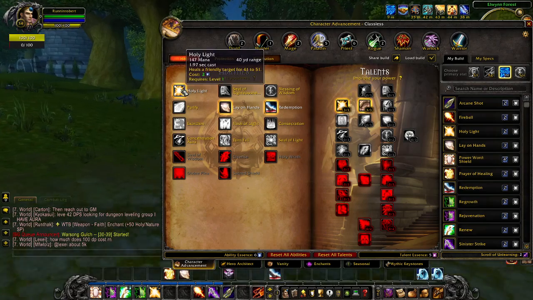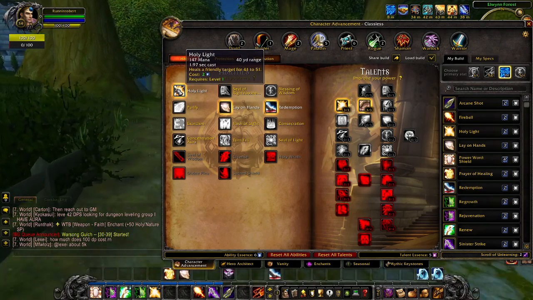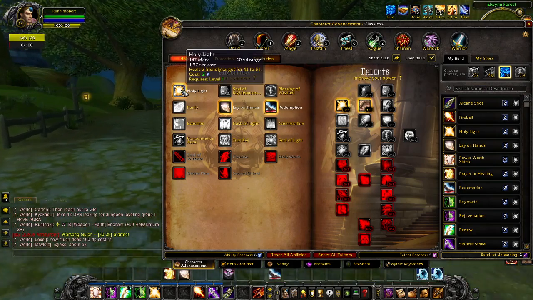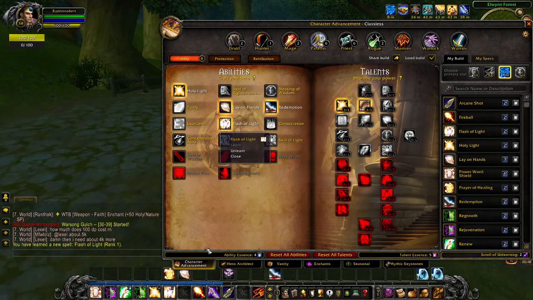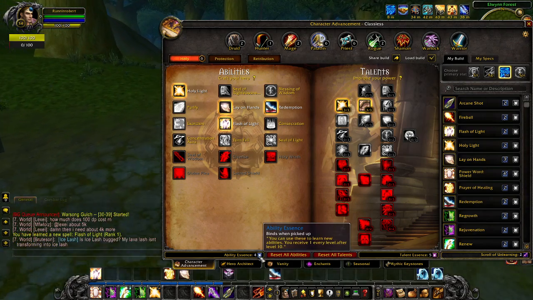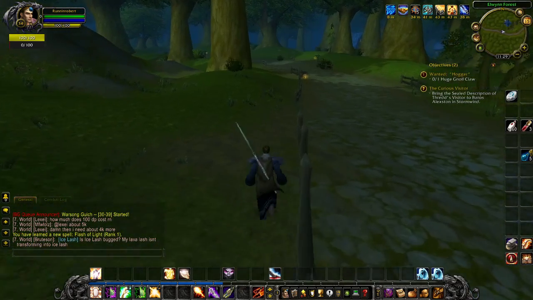As you see, the holy light here is about 147. And this is the starting spot, where the flash of light is 49, so about a third. And the healing makes a big difference too. So I think we are going to go with flash of light. So we're going to go ahead and learn that. We're going to keep that up to the side for the moment. That's got a little bit of our mana points done. And I think we're still good.